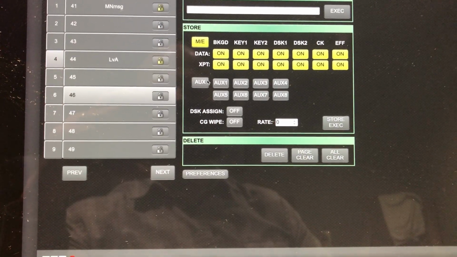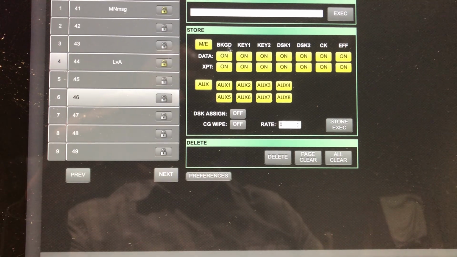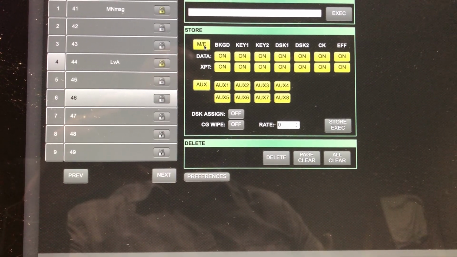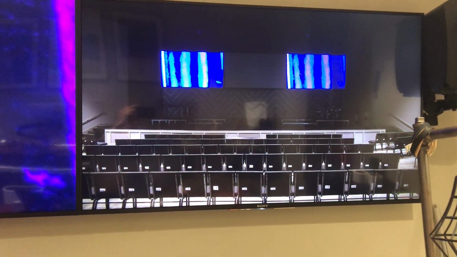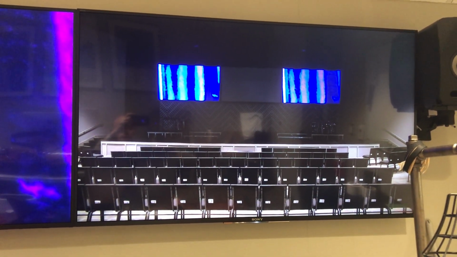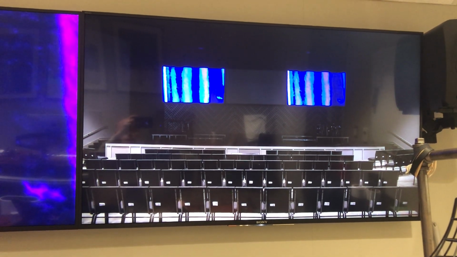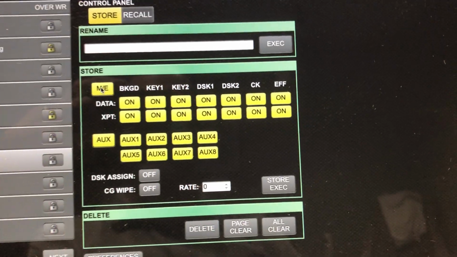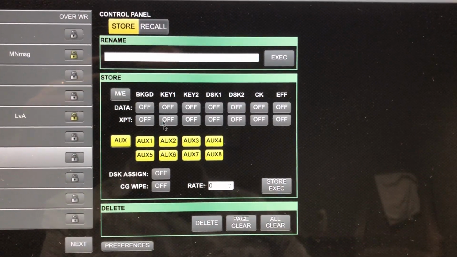So what I want to store is all the auxes and what they are, okay? Right now, that's the look we got out there in the main auditorium, which is graphics 2 going to 1 and 3 and black going to the middle, and then graphics 2 going out to the lobby. We don't really need anything on these MEs right here, so I'm going to turn that off.